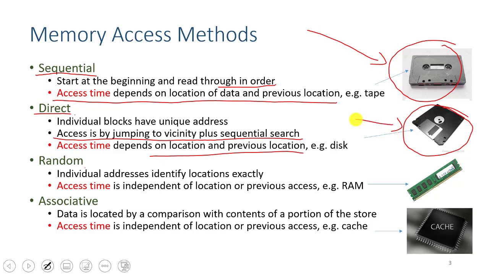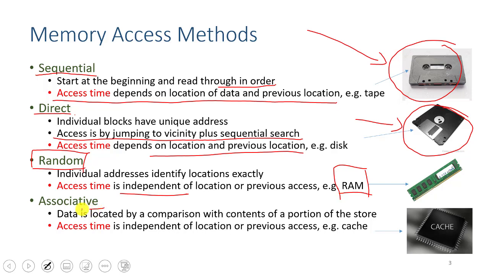After that, we have the random, which is called random access memory, where access time is independent of the location. So we have a uniform access time: wherever we want to get a location, we will get all the time the same time for accessing the information. An example is the RAM. Nowadays, although it's random, we have the SSD drives and flash memories, they depend on random, but mostly we know random in random access memory, which is the RAM.